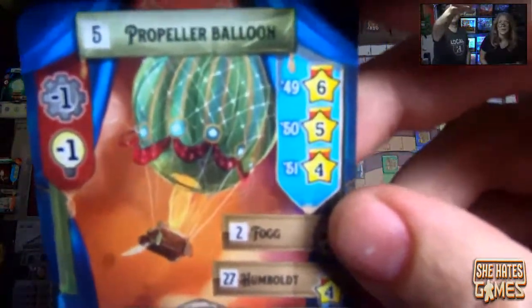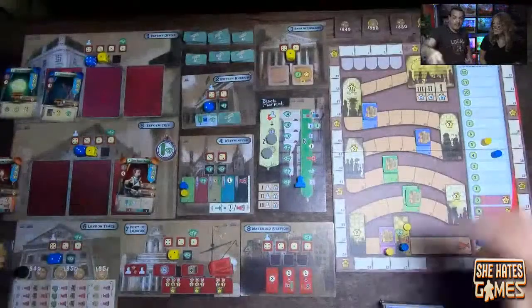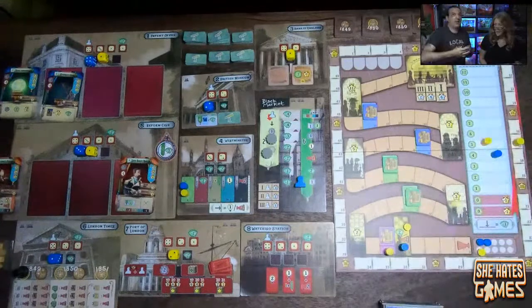Yep. Whoa, look at that. You're going to get 6 victory points. Yes, that's why I did it. All right. Okay. And then we'll talk about this in a minute. 1, 2, 3, 4, 5, 6. All right. Okay, now what?